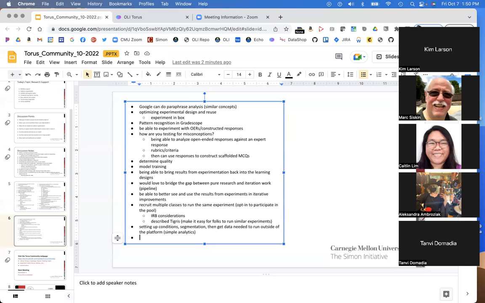Again, I'm always thinking of this from the standpoint of an instructor and the educators, because I think a lot of researchers know how to move this data around and get it in the right places for the right things. But I'm trying to think of buffers between that and the educators who might want the results, but don't necessarily have the time and the labor to do all of that data movement and segmentation analysis.